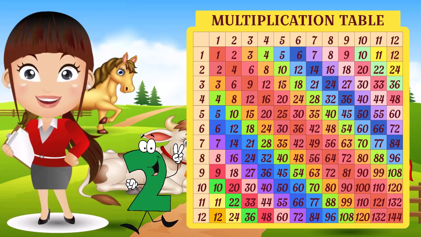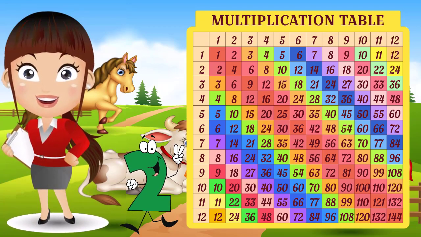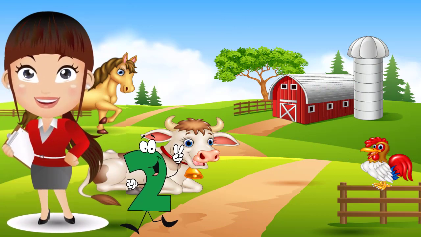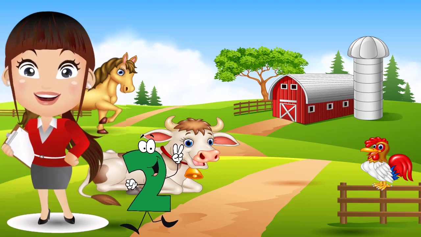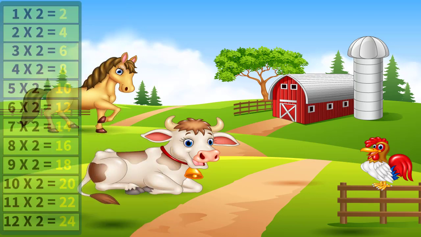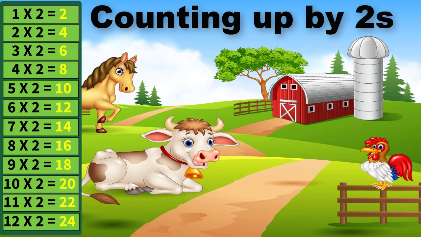Okay, so the next section we will do a revision of our 2 times tables. But first, we are going to count up by 2's. This will help us learn a useful counting method. So, are you ready? Let's go! So, counting by 2's are just all the answers to our tables marked in yellow. So, let's go slow and remember how to count up by 2. Ready?